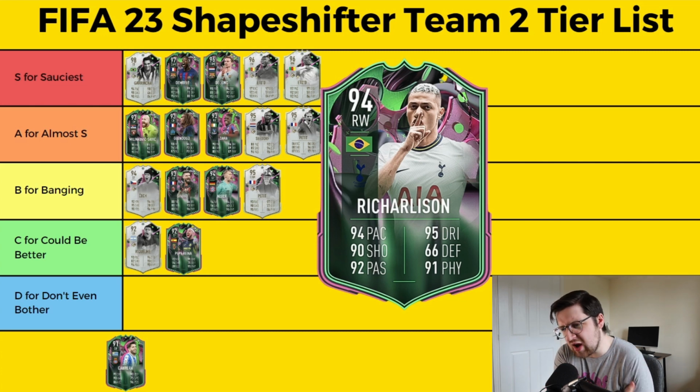So for me, if Richarlison came out with this kind of card at the start of Team of the Season, you'd definitely consider him, in my opinion, an S tier card. However, I think it's purely on the basis of the base card stats that this card just doesn't quite push itself into the S tier like it maybe would have done a little bit of time ago. He also doesn't have any key shooting traits like finesse or outside of the foot shot, so there is that as a minor drawback on this card.